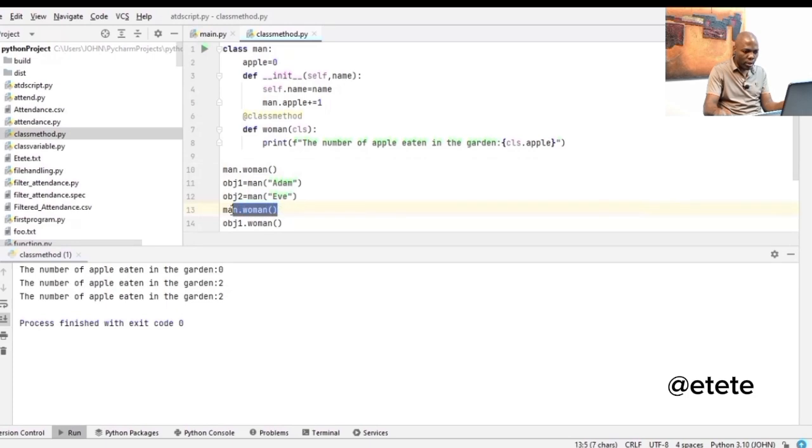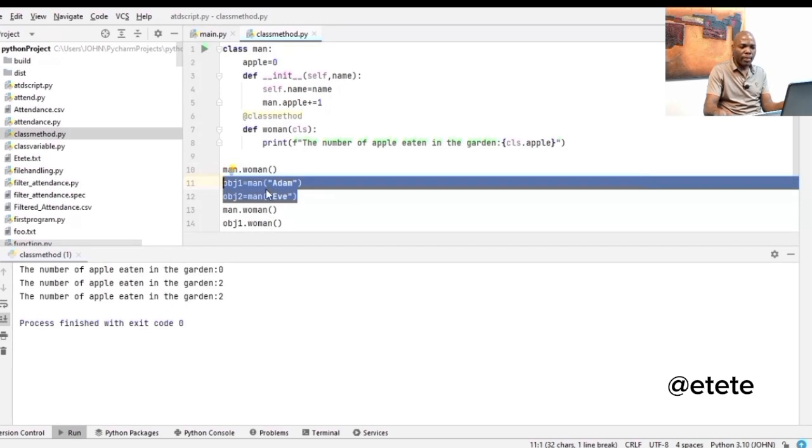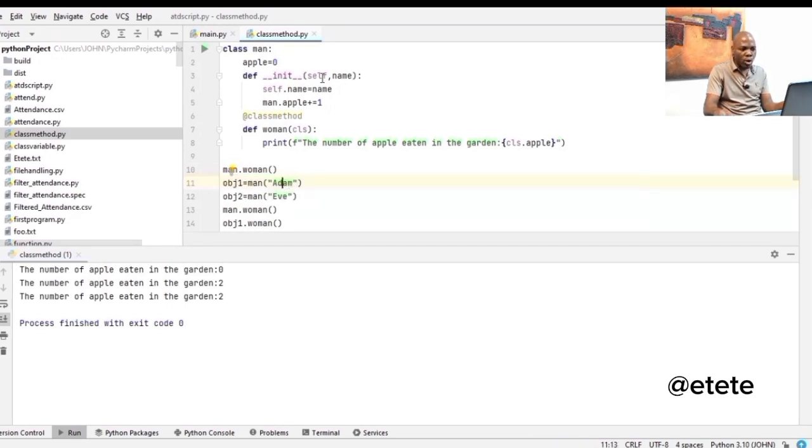So this one, which is exactly this one, is being called after the class has been instantiated twice. So the first instantiation will come in here. Object 1 will be given to self, Adam will be given to name, and then name will be assigned to self.name, which will now be Adam. Object 1.name is Adam.